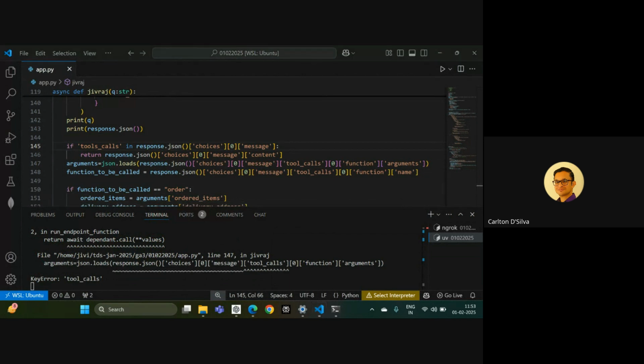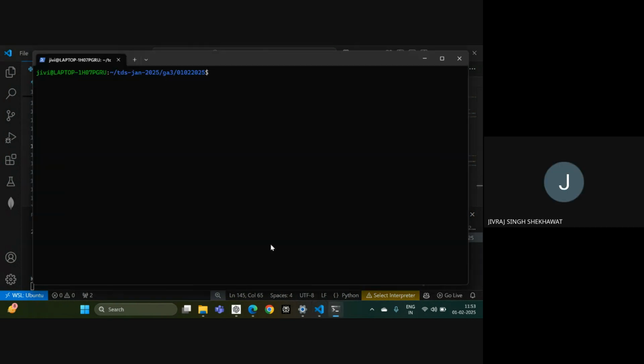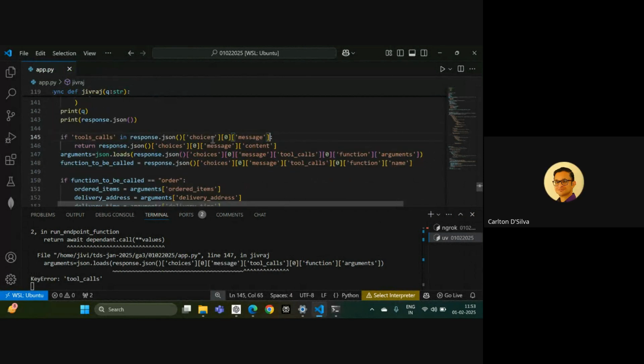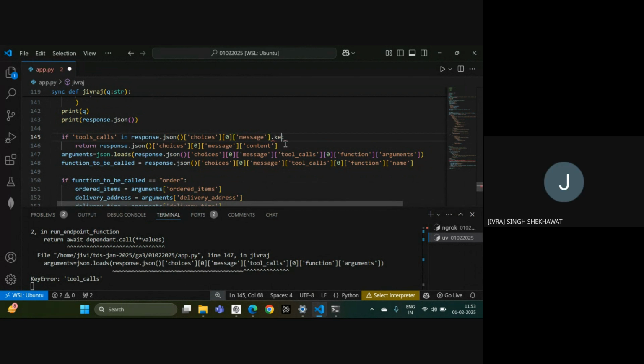Dot keys, I think, is the reason for the error. Normally, dictionaries have dot keys. Okay, I think we can even look for the key of a dictionary in this way. I've not tried it this way. Usually, I explicitly mention dot keys. Okay, then let me use dot keys then.